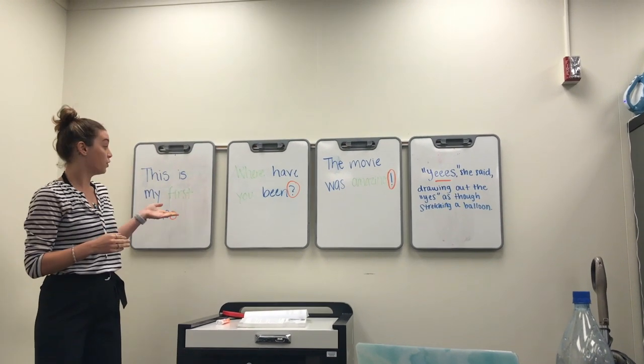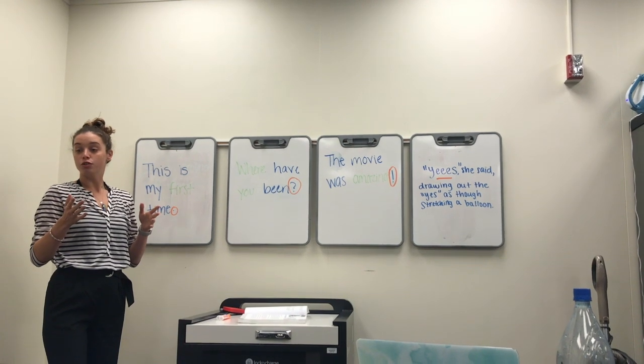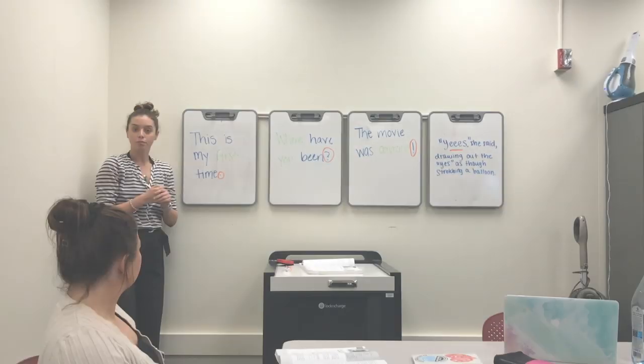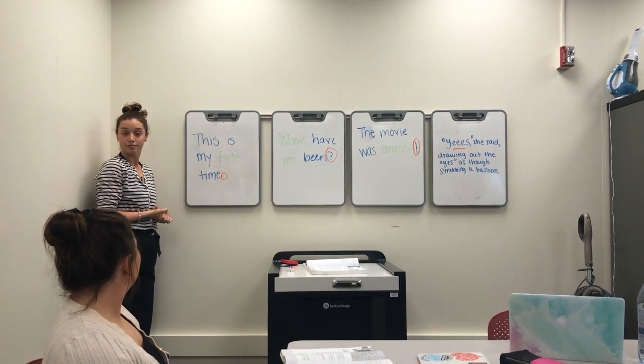So we have 4 examples here, and I'm going to ask one of you to predict how you would read this sentence out loud. Okay, so Olivia, how would you read this first sentence? This is my first time. I just wanted to clarify that Olivia is representing how students can lack fluency by just reading word by word in a monotone voice because they are paying little to no attention to what they're actually comprehending from the text.